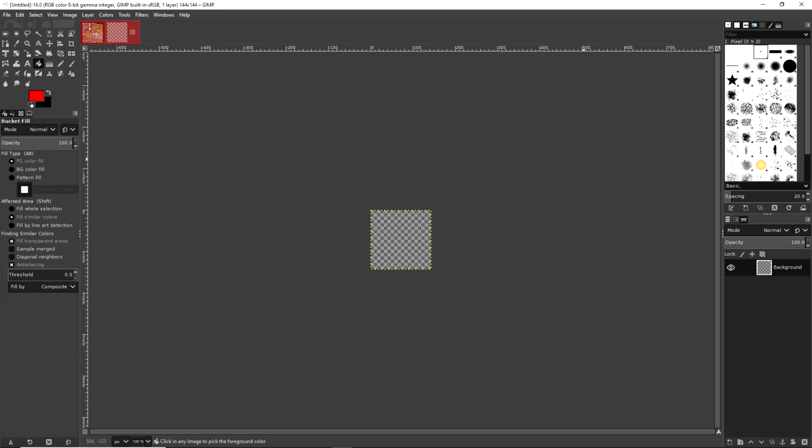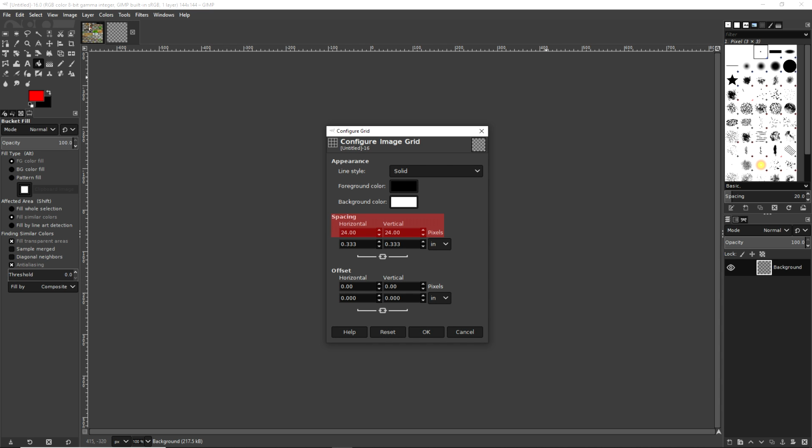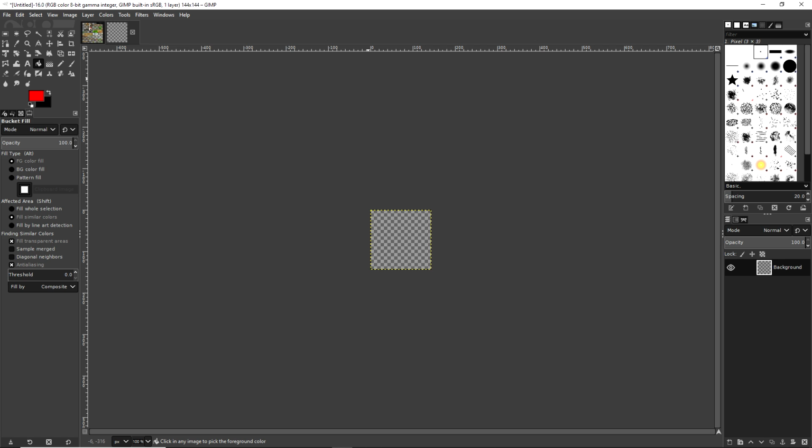At the top, we see that there are now 2 image tabs. We can expect to be working with a lot of images at once, so we want to pay attention to which tab they are under. Now, like before, we need to configure the grid for our new image. This time, we're setting the spacing to 24 by 24 pixels. As mentioned, the reason for this is that we need tighter snapping control to make sure that all the tiles in the group align correctly.